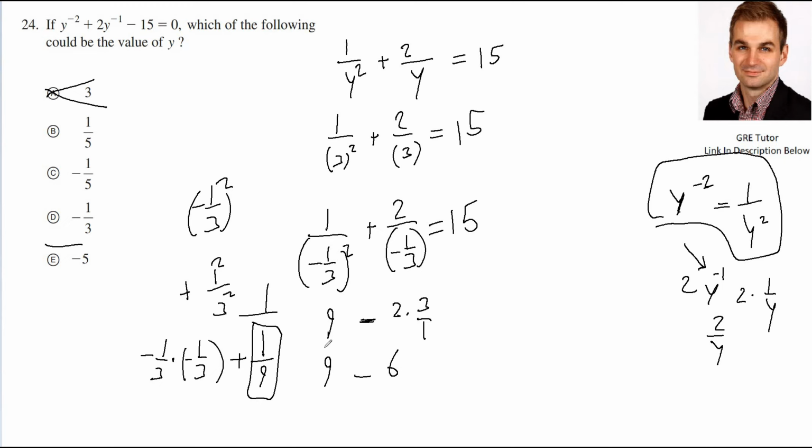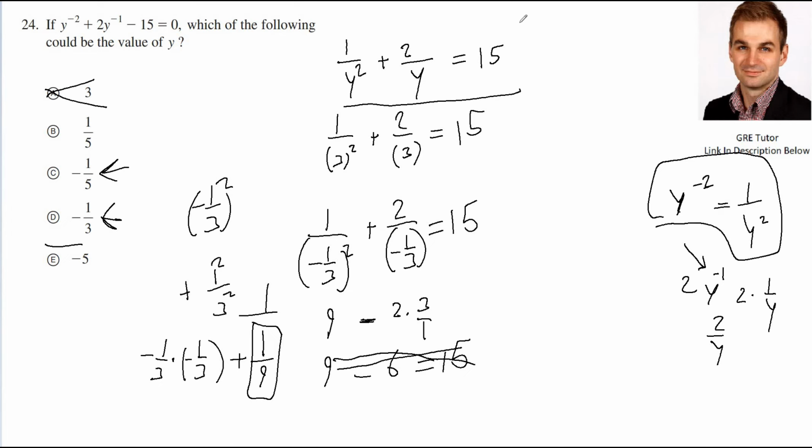Alright, so then we're getting 9 minus 6. Does that equal 15? And the answer is no, it does not. So that doesn't work either. But we are getting a little bit higher, right? This is at least getting positive. These are whole numbers at least. I think what I'm going to do next is look at this one, because I think this 1/5 here is going to turn into 25, and this 2 over 1/5 is going to turn into 10, and that's going to create 15. That's what I think. So I'm going to try that.